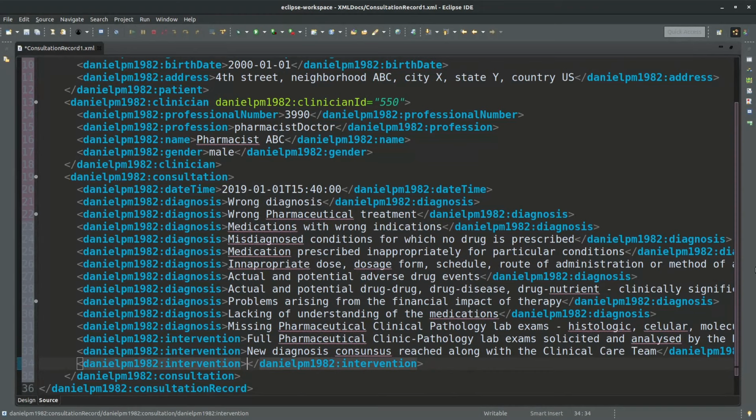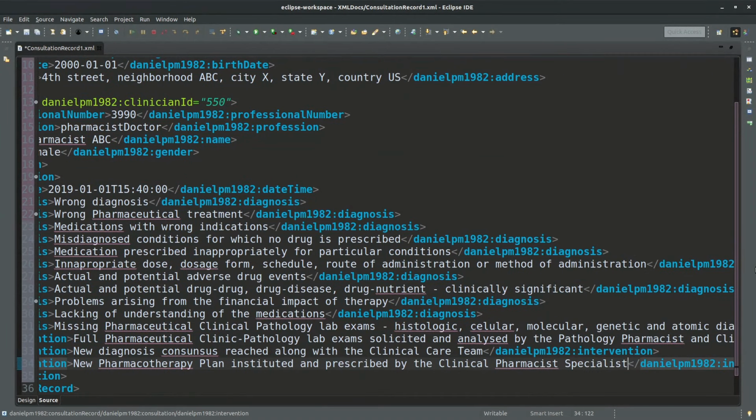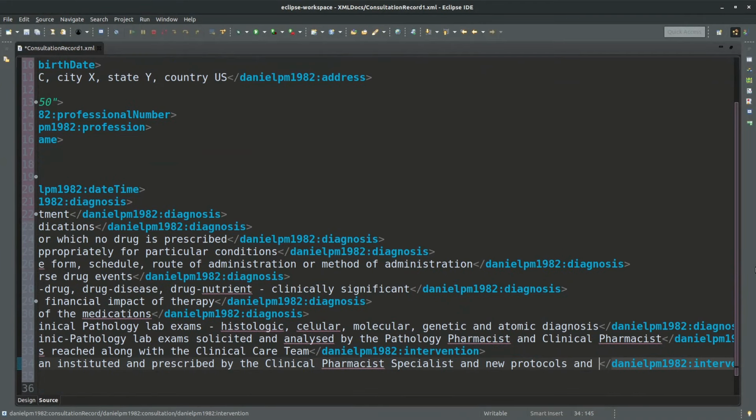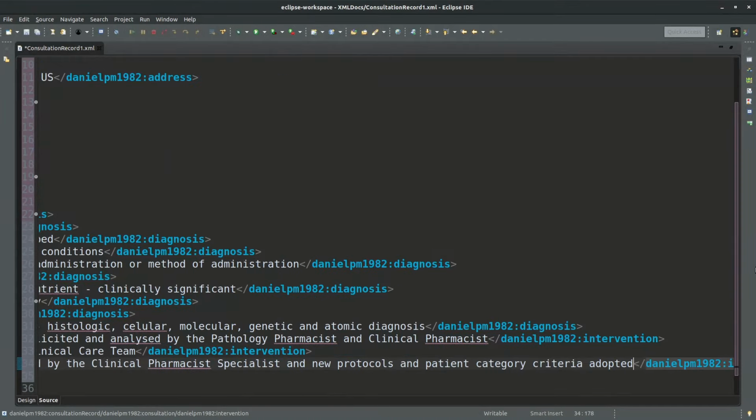Another intervention, new pharmacotherapy plan instituted and prescribed by the clinical pharmacist specialist in new protocols and patient diagnosis criteria or categories adopted for that specific patient whose diagnosis has been redefined.